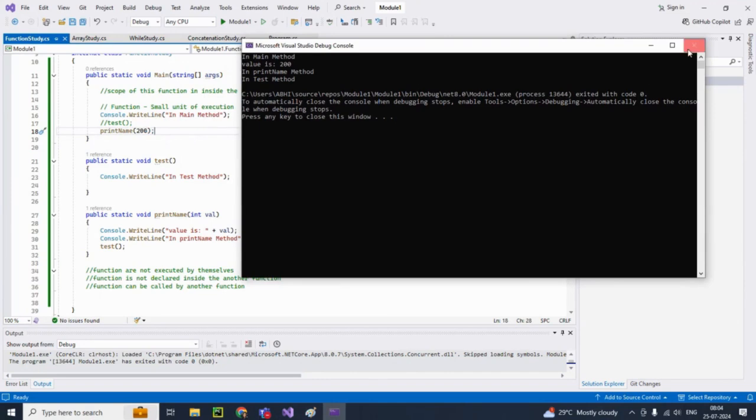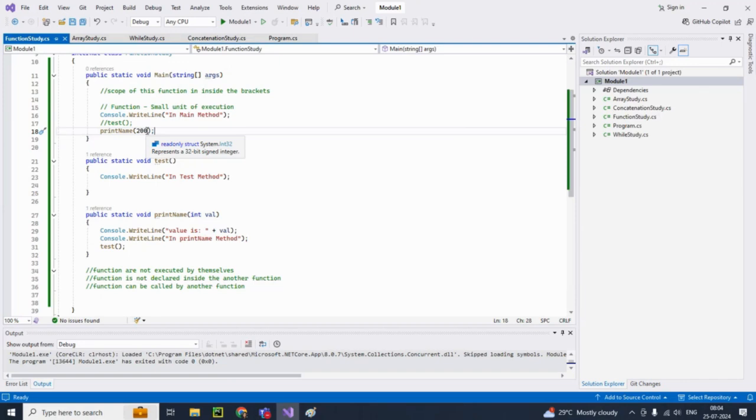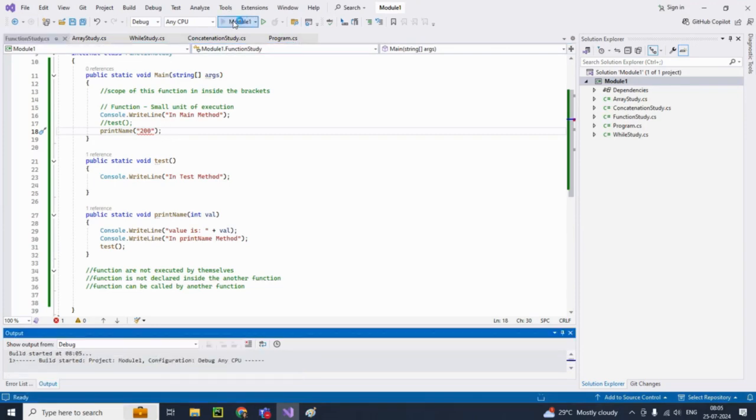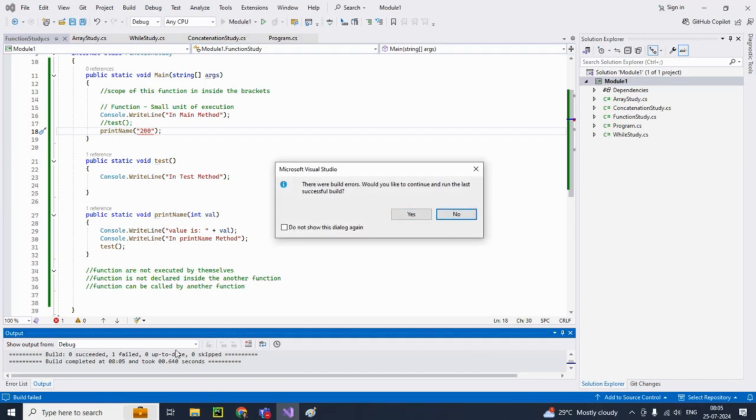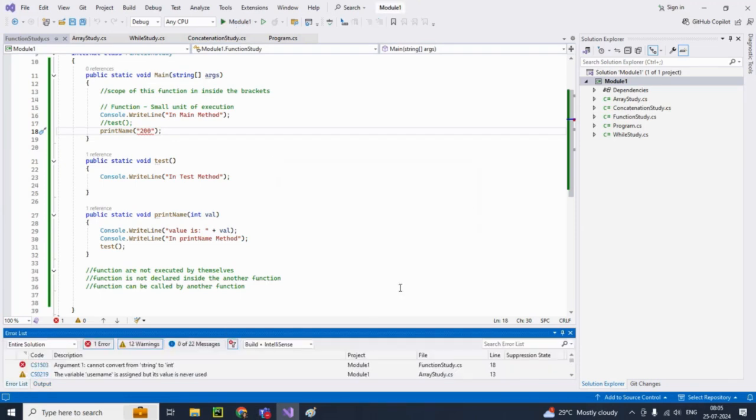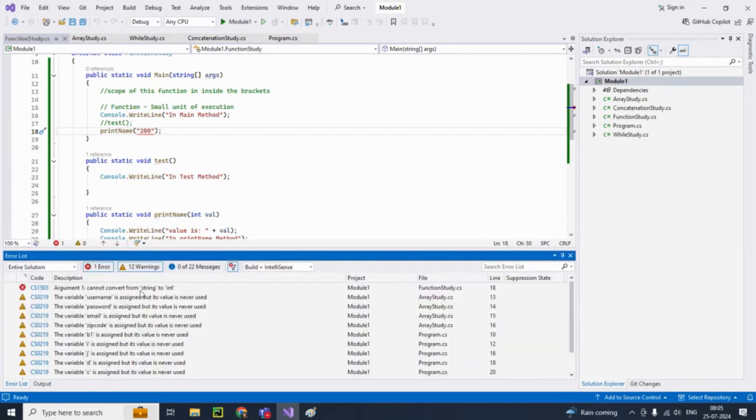Now suppose I pass a string value. Now it will give an error. If I run my code, you can see that it gives an error. What is the error? Cannot convert from string to int.